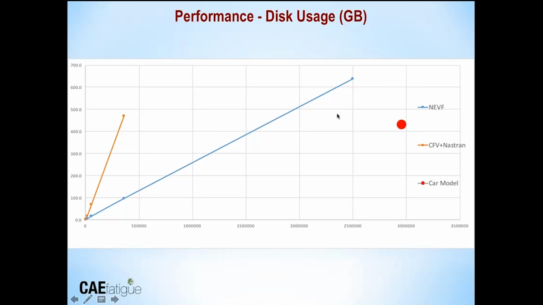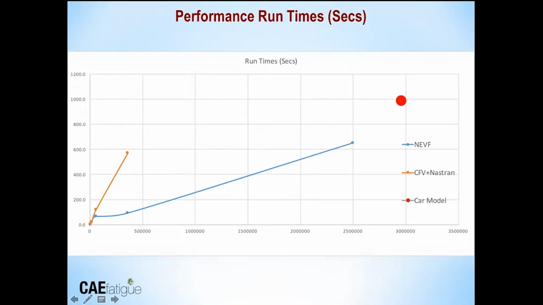It was a nice reference point. We get similar performance improvements on runtimes. That's the roughly factor 5 improvement I talked about between CA Fatigue and Nastran running one after the other, and running combined. And that's the car model point that we got, just as again as a reference point. So these are really nice performance statistics that we're very happy about.